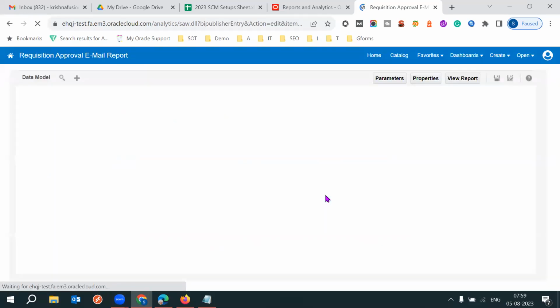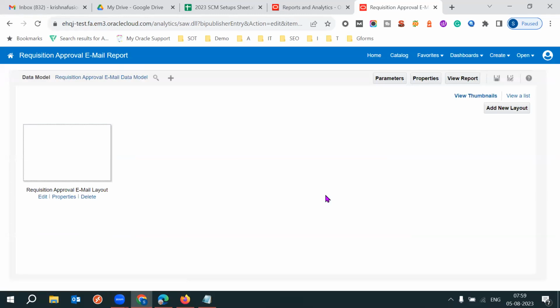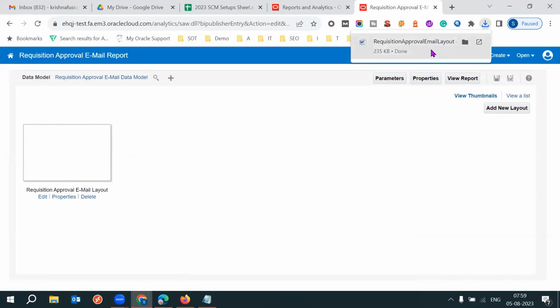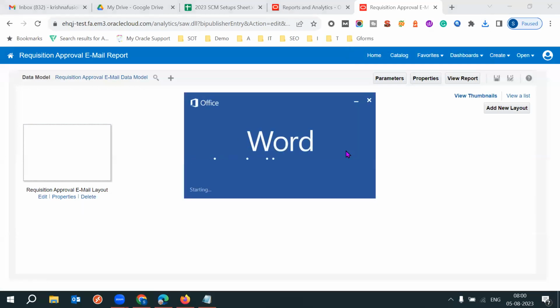When you submit a requisition to the approver, the email format. This is the email format. So we have seen the PO PDF place, agreement PDF place, requisition PDF place, and this is the place for the requisition approval email layout.